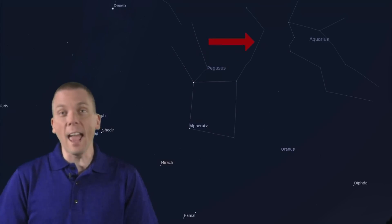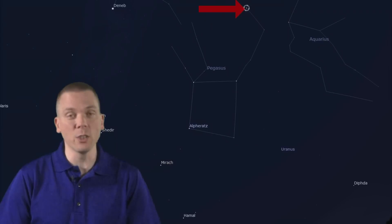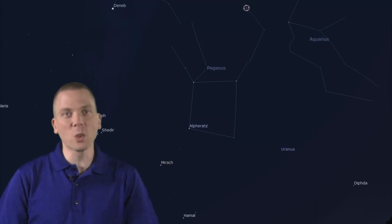At the southwesternmost star, we can hop about 15 degrees, then angle half again as far to the nose of Pegasus the winged horse, at 2.4 magnitude Enif. Off the adjacent star on the square are the legs of Pegasus. Moving to the opposite side is 2nd magnitude Alpheratz, which is actually of Andromeda the chained princess, and two more 15-degree hops from there takes us to two more of her 2nd magnitude stars, Mirach and Almach. And with one last 15-degree jump from there, we arrive at Princess Andromeda's bow — the hero Perseus — by locating his brightest star, also 2nd magnitude Mirfak.